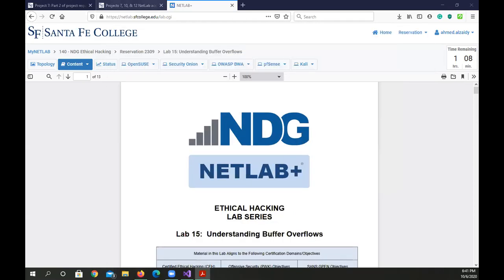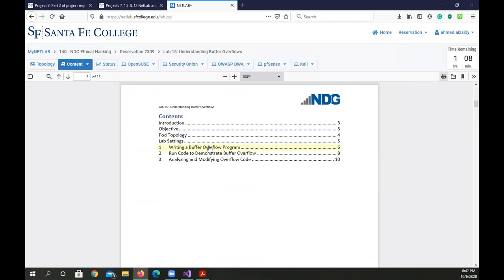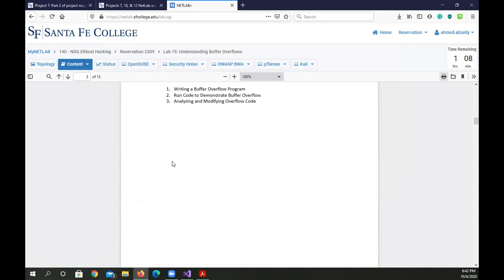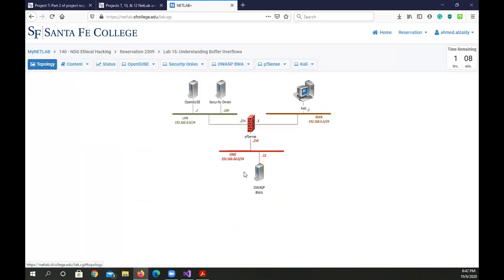Let me double check. You share screen 1. Yeah, that's what you should share. So that's the instruction over here. What I did, I printed it and put it on the side. Now I'll go back to the topology. You might say, I need to do the entire lab in front of you. So have you ever worked with Kali?